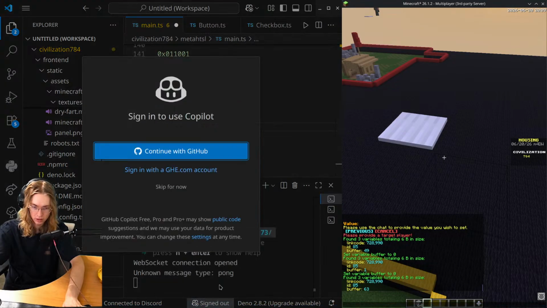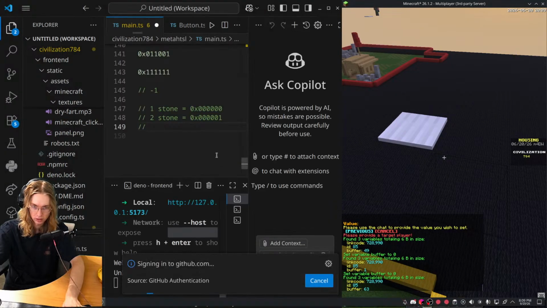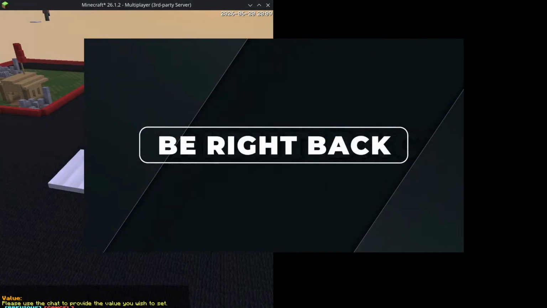Let me sign in to Copilot. Let me sign in real quick. Oh dear, it's making me do password. Hold on.